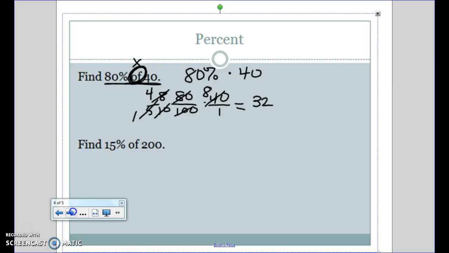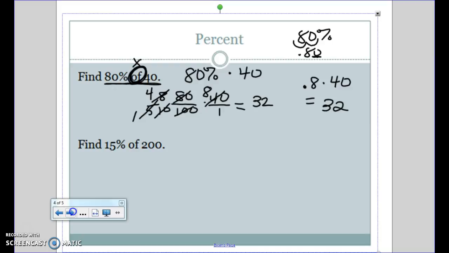Let's see if it works the same way with the decimals. When I think about 80%, that's per 100. So if I divide by 100, I can move the decimal place 2 spots to give me 0.80. But really, that 0 on the end is not significant because there's no numbers behind the 0. So I'm just going to say 0.8 times 40. When I multiply 0.8 times 40, your calculator might say 32, it might say 32.0, but again, the 0.0 is really not important unless there's numbers behind the 0. So in this case, you would also get 32. All right?